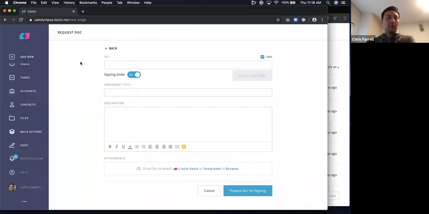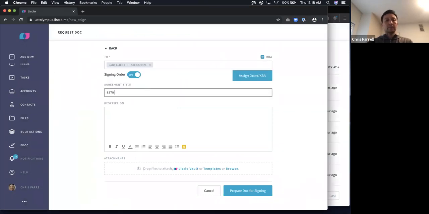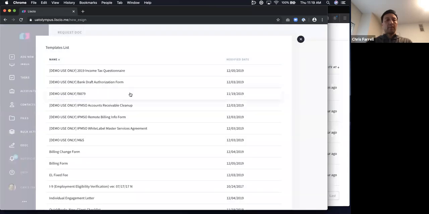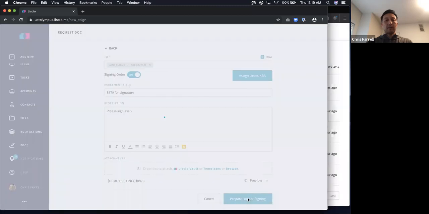That's okay. I'll send another one then. So let me go ahead and go to Jane. I'll go to my template. Many of you are going to use our print driver to get the document in here instead of using a template, but this is good for illustrative purposes.